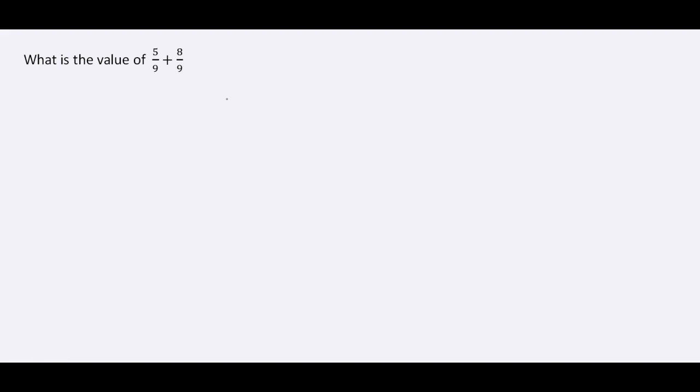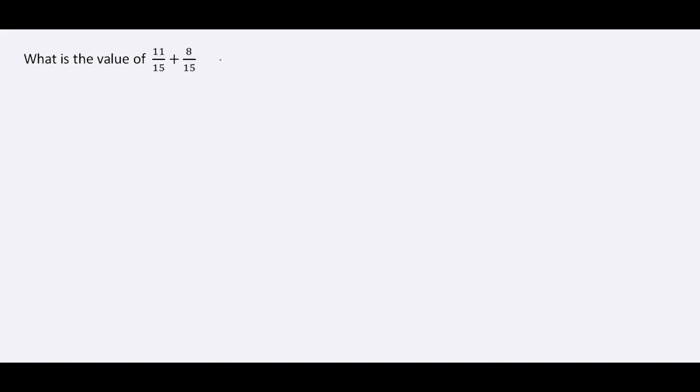So we have 5 over 9 plus 8 over 9. So our denominator is 9. So we add 5 and 8. So we now have 13 over 9. So let's divide 13 by 9. How many groups of 9 in 13? 9 times 1, 9. 9 times 2, 18. So we have just one group. 1 multiplied by 9 is 9. We subtract and we're left with 4. So the number up here, which is our quotient, is our whole number, our remainder, and then our divisor. So this is the solution to that problem.